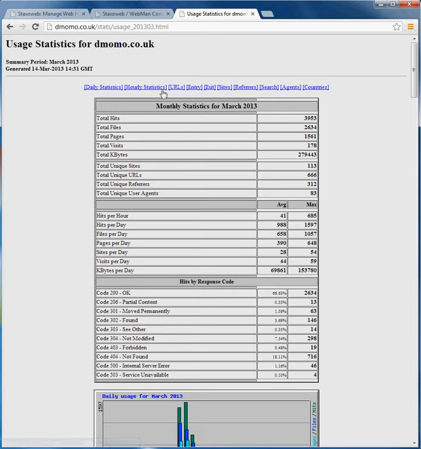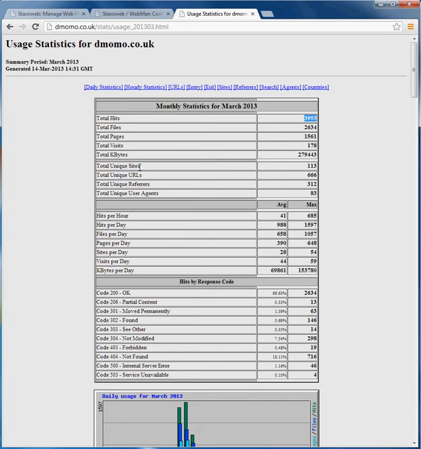It gives you a main overview of what's been happening over the last 12 months. However, if you want to do a breakdown for individual months, say for instance March was quite a busy period, we can click on March, and at the top here you have different views for different statistics. So daily, hourly, which URLs people have been coming to your site through, how they got to your site, how they left your site, what they were doing there, how they got referred, and various different things such as which countries, which types of clients, which browsers.